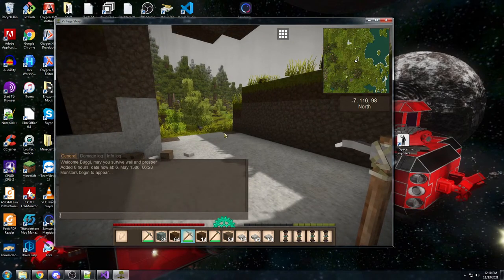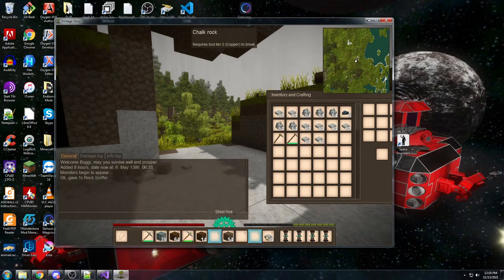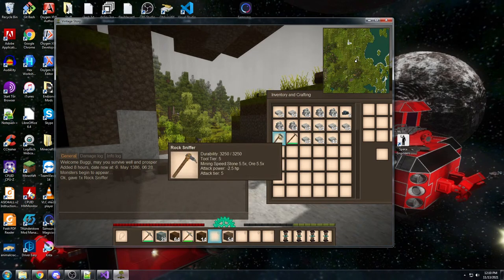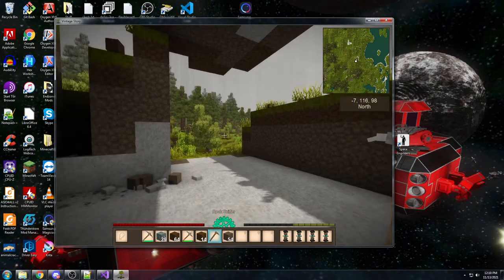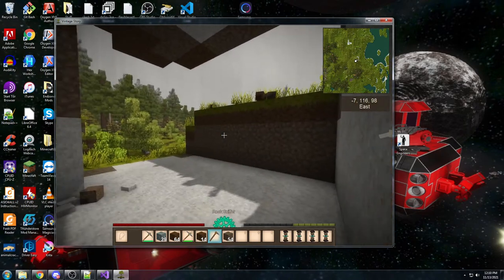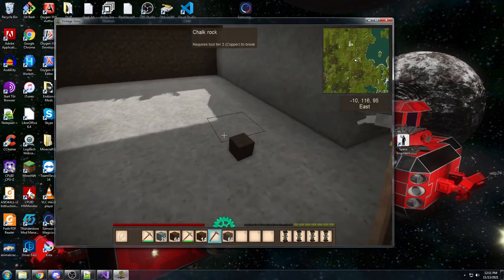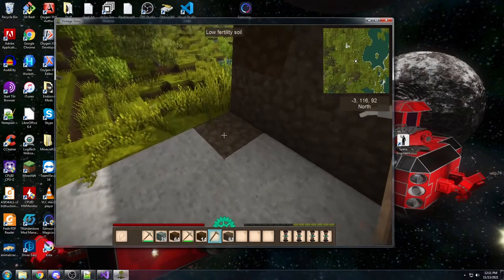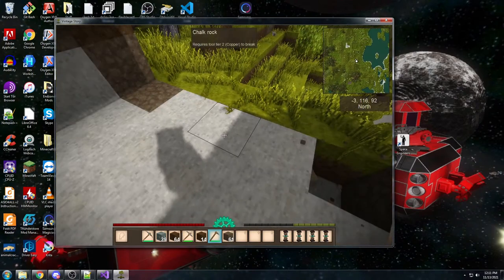So I want to give item Rock Sniffer steel. Why not? Why not give me the steel one? Because reasons, you know. This is a test world. So there's the rock sniffer, and you can see the orangeness of the string. So it's not the actual string texture. So yeah, you can see how orangey the string is. So it shouldn't do anything on grass. Yep, it doesn't do anything on grass.